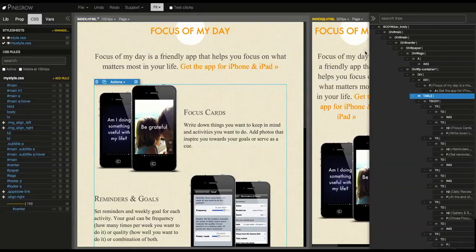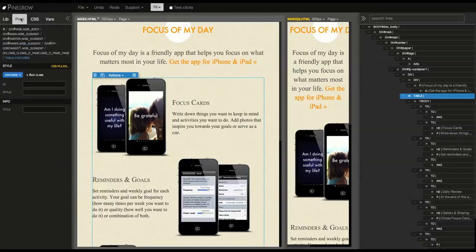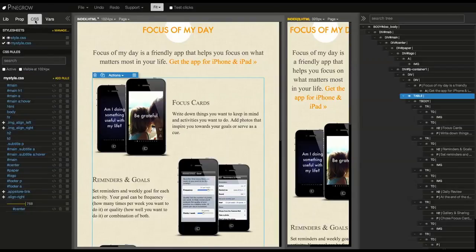If I expand the tree view, you will see it has one table and then rows and columns for images and text. So here we have to think a little bit about how we want to do this. The table already has a class, features, so we can use this to target the elements within the table.